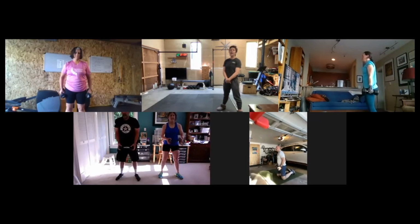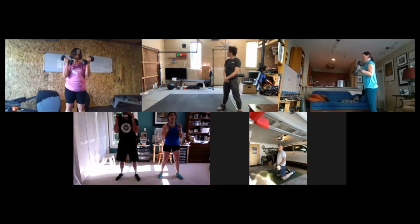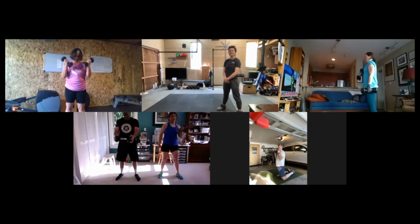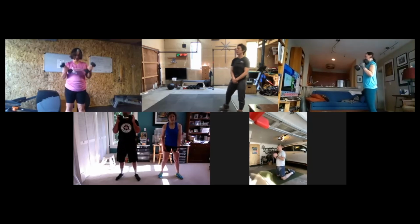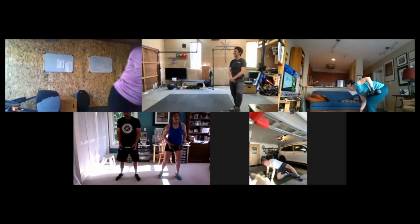Okay, we'll go back to the bicep curls. 3, 2, 1, go. Yep, nice, back to those curls. Oh, and I like one arm alternating. That's a good way to get a little rest with each rep. I like that. Three, two, one, rest. Back to those super cool tricep extensions.